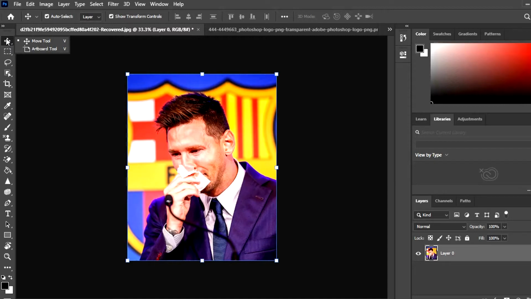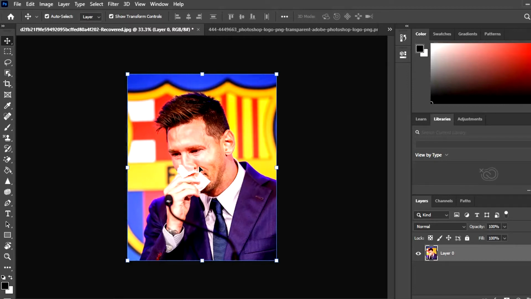So the first tool here is called the Move tool. The Move tool moves a selection or a layer. Basically, what it means is that the Move tool, as the name goes, is used for movement. So I have my document here.